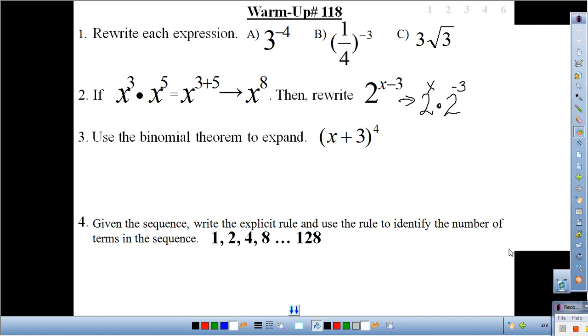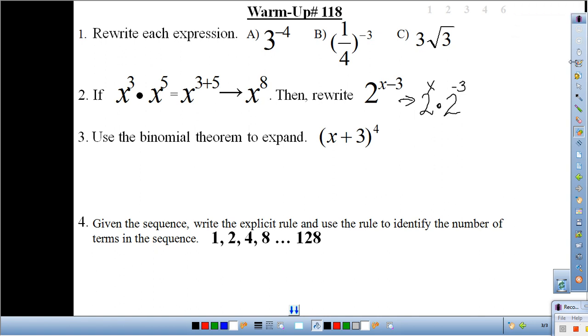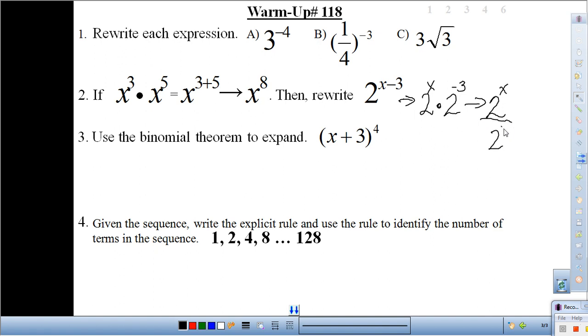Pretty much what we've been practicing right now, what we did earlier with that one problem, right? So let's rewrite this. 2 to the x stays the same. However, doesn't this have a negative exponent? Yes, so where do we send it? To the denominator. And it's 2 to the third power. Can we simplify 2 to the third power? Yeah. So this becomes 2 to the x over 8. All right.